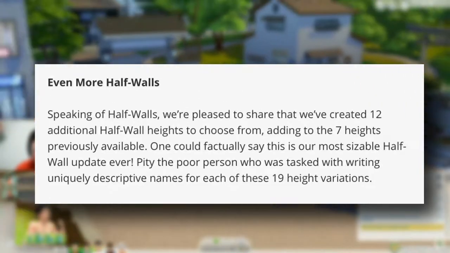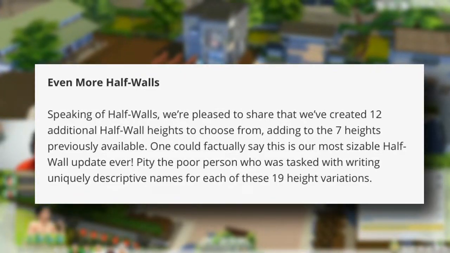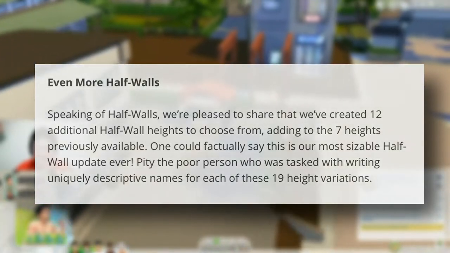One could factually say that this is our most sizable half-wall update ever. Pity the poor person who was tasked with writing uniquely descriptive names for each of those 19 height variations.